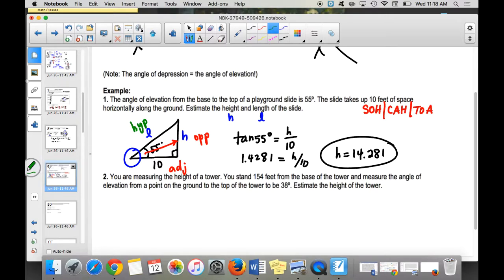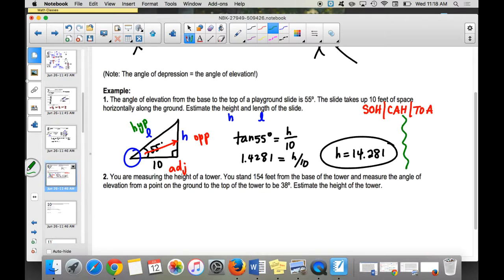There are multiple reasons for this. First of all, I don't want to write all those numbers. But also, I've rounded the 14.281, so I want a more precise answer by going back to that 10 from before. And what if you mess up? What if you get 14.281 wrong, and then you're using it in the second part of the question? You don't want to do that. So we always want to go back to that original value if possible.